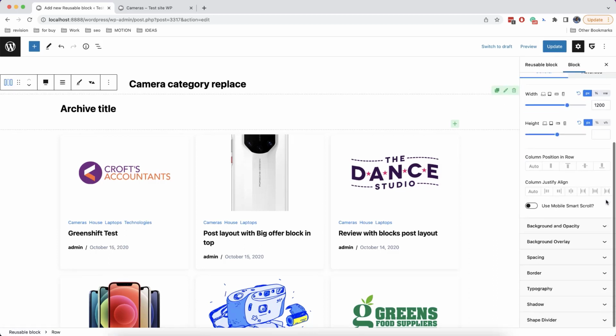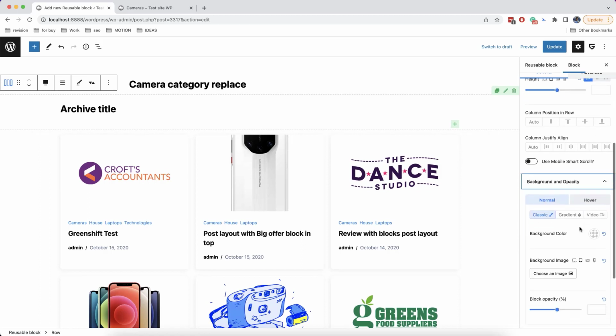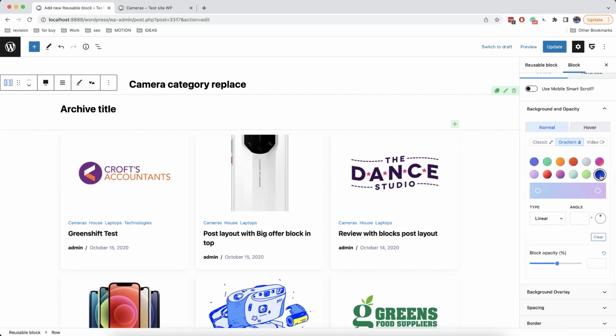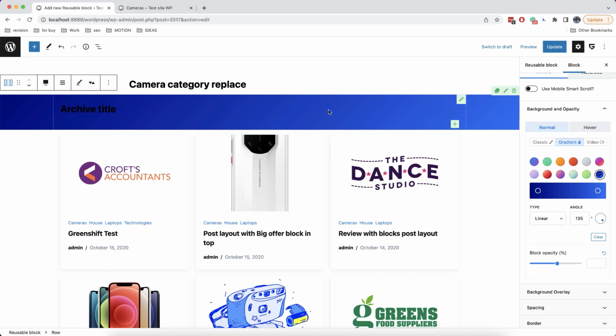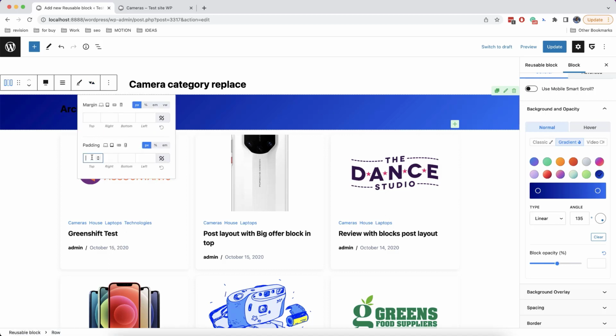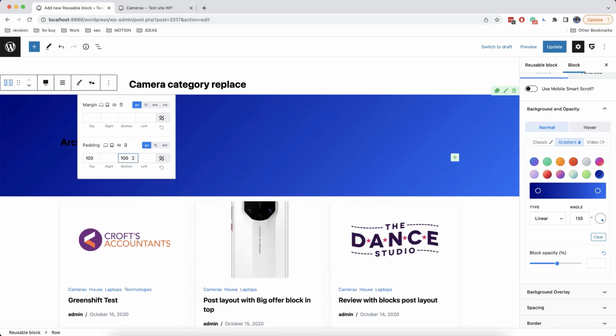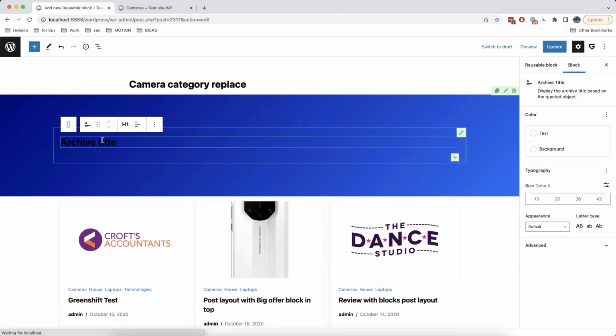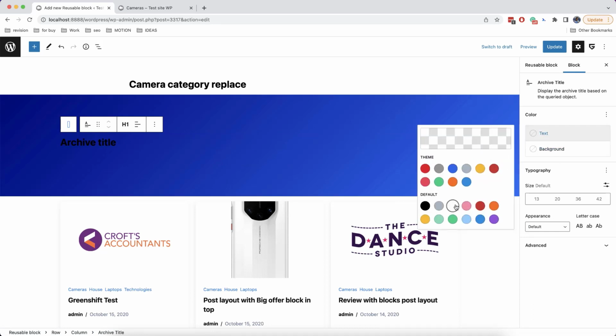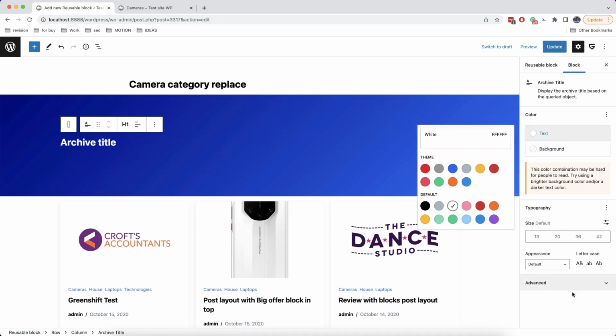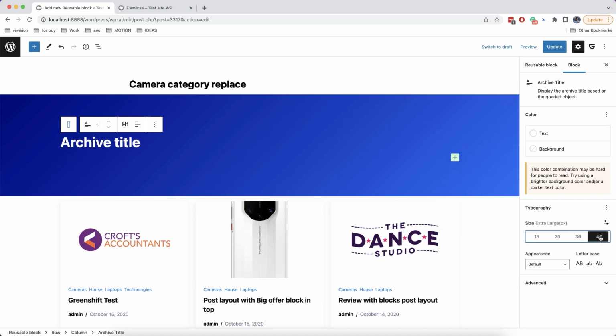For example, we can change the color of the background. We'll add a gradient and then we will also add the padding. After that, we will change the text color, and finally we will increase the size, like this.